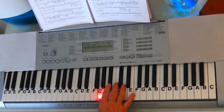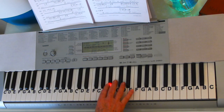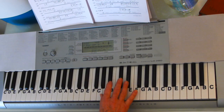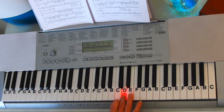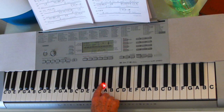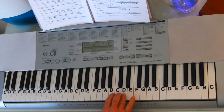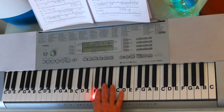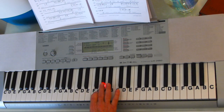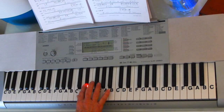And again, G, B-flat, C, B-flat, A, B-flat. E-flat, E-flat, E-flat, E-flat, E-flat, D, C, D, C, A-flat. D, D, D, D, C, B-flat, C, B-flat, F. F, G, A-flat, G, D, F, E-flat.